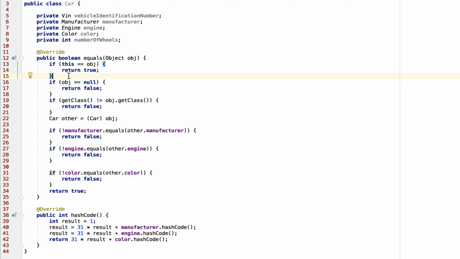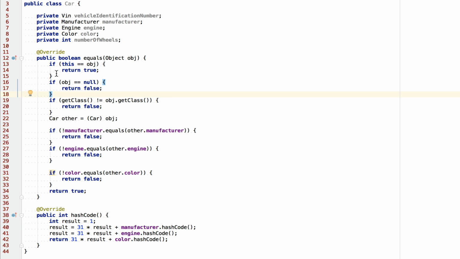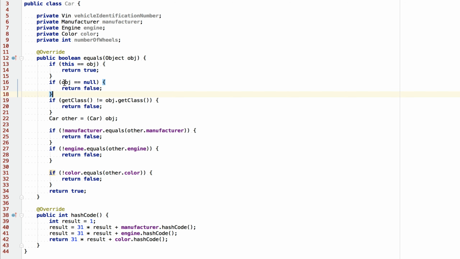If you have a specific case where you know that you will never ever compare an object to itself, you might even leave this if away. This depends. Generally, this is done because such a check doesn't cost a lot. Then this object equals null, return false is actually very important here.